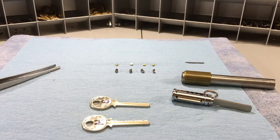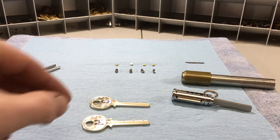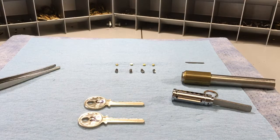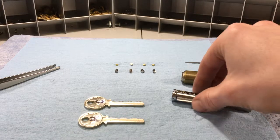The good news is that on a patented system, if you do the rules right, you don't have to worry about that. In today's case we're using a Medeco original keyway, so there is some concern there because the keys are no longer patented — but that's neither here nor there. The point of this video is to show you how to reassemble one of these in a way that maybe you don't already know.